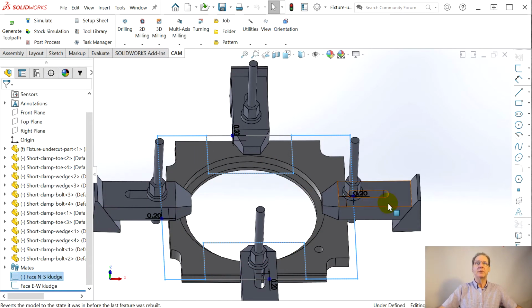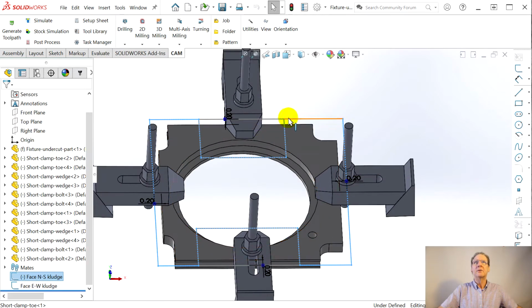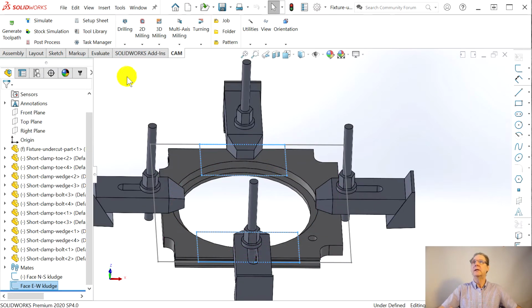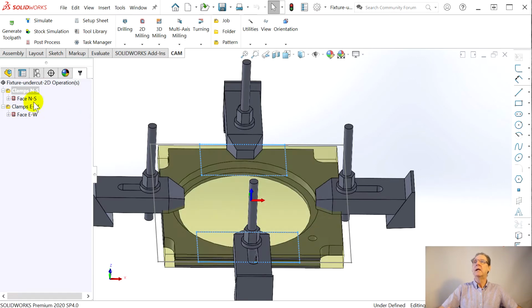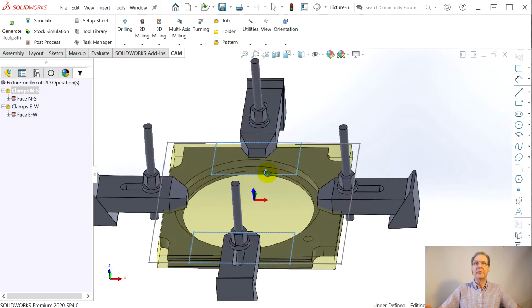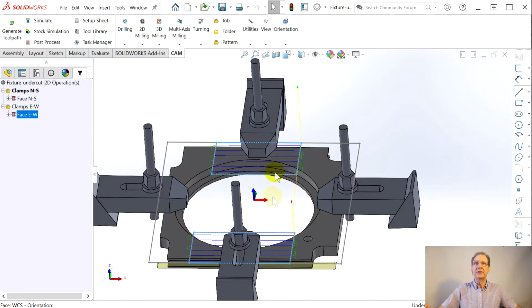The north-south kludge, you can see it turned blue. So ignore this gray. Here's the blue, going around the north-south clamps. And then the east-west kludge, the boxes that weren't done. And that's what we're going to use as geometry. And you say, oh, okay, that's great. So now we can do, here's the problem. There's going to be pads under these north-south ones. So you say, okay, here's the face, and here's the toolpath, right? You can see it. Okay, it's going to finish that off.